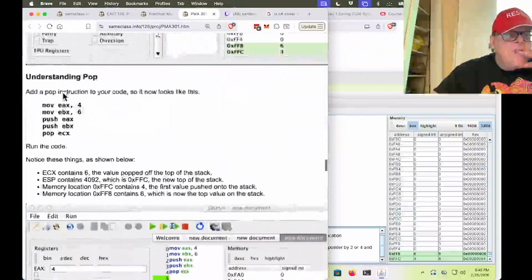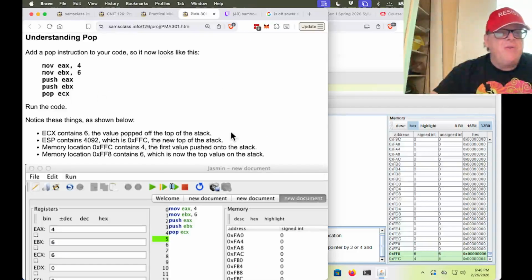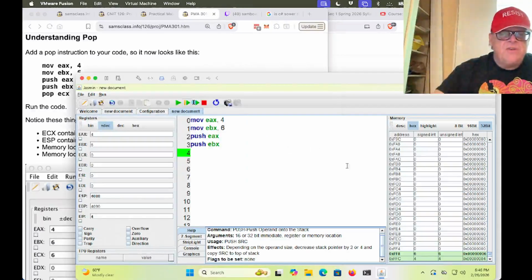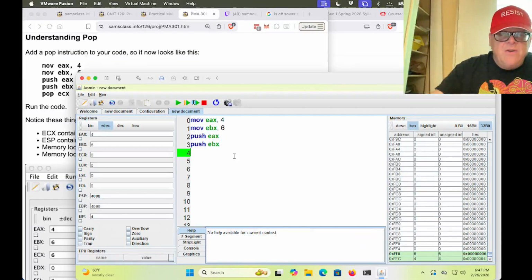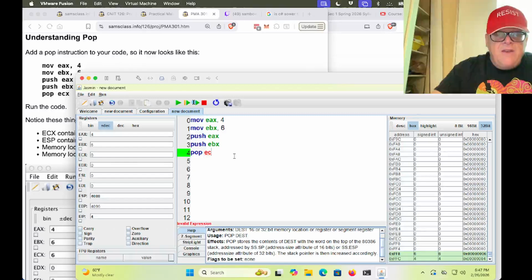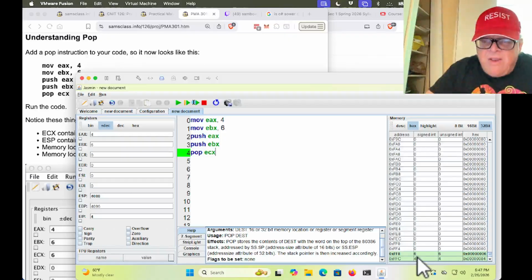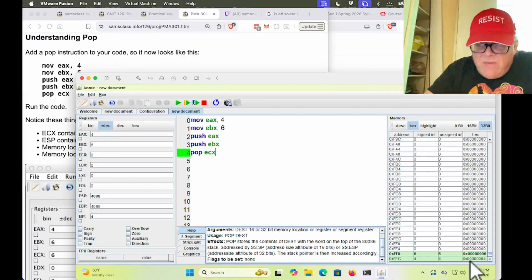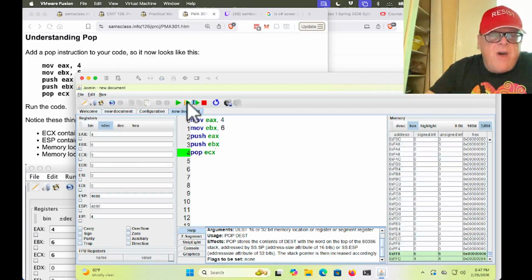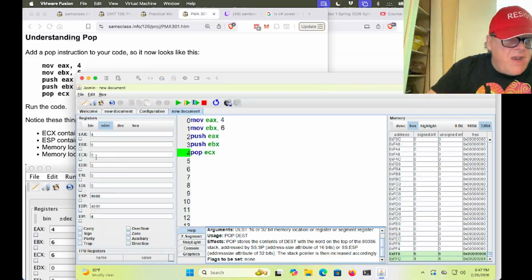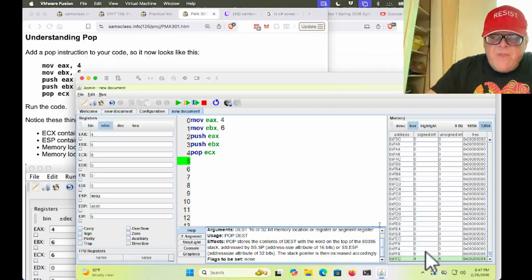And we can use pop also. I can pop ECX after this. Come on, enter, pop ECX. Now when I execute that command, notice down here, it highlights the stack frame. Right now the active stack frame contains these 2 green values, 4 and 6. When I execute the pop command into ECX, ECX right now contains 0. When I execute that command, 6 moves into ECX. The green shaded area changes, but the 6 still remains there.